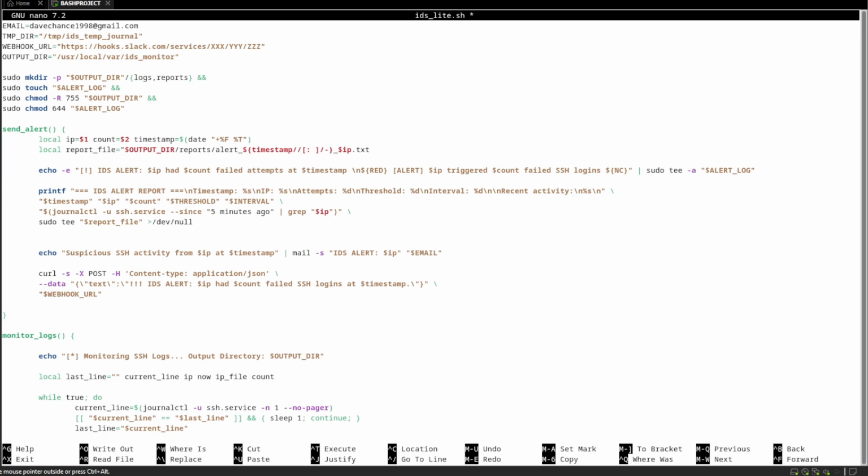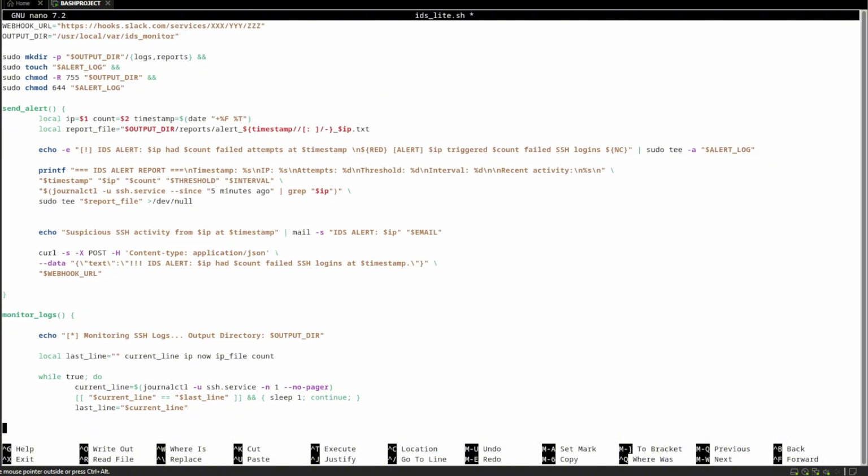Simple as that. Now you might be wondering here, why isn't current line redefined as last line? It's because it's not specifically written as this, where last line is redefined. We're comparing variables here, we're not redefining. It's as simple as that. We're going to come down twice, and we're going to indent twice again because we're still within the while loop.